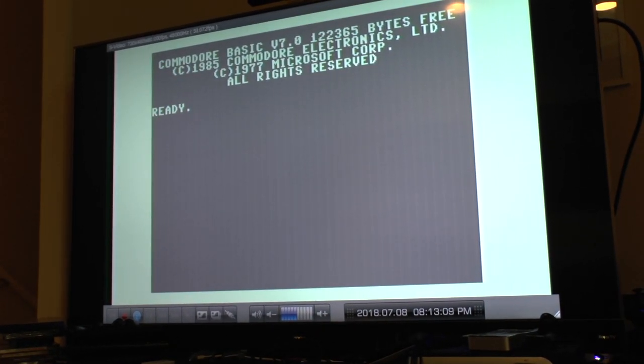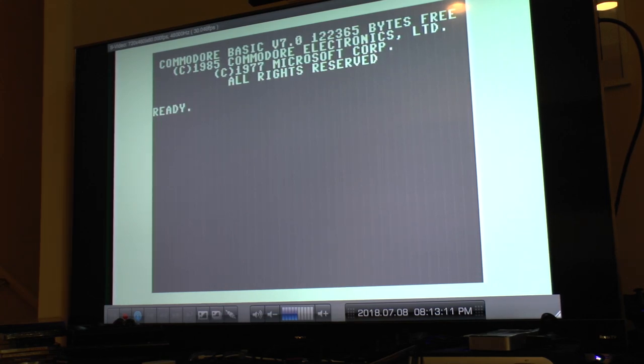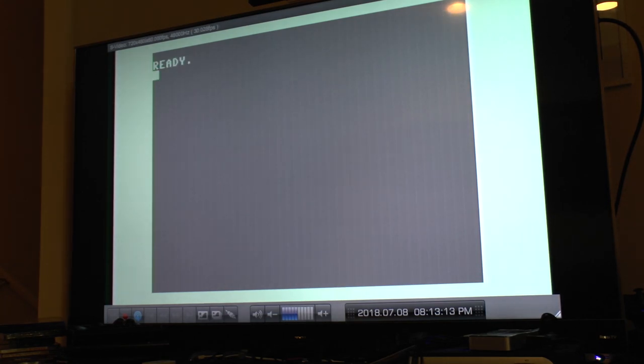Alright. Let's see, it says the 7 key doesn't work. Yeah, the 7 key doesn't work. 7 key. 8 key doesn't work.